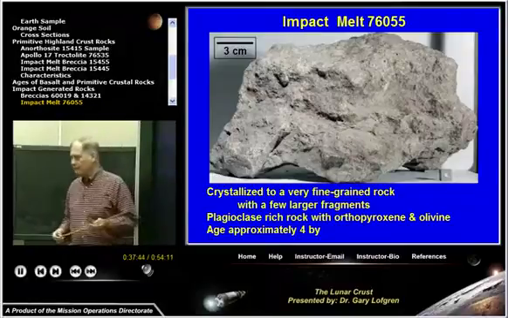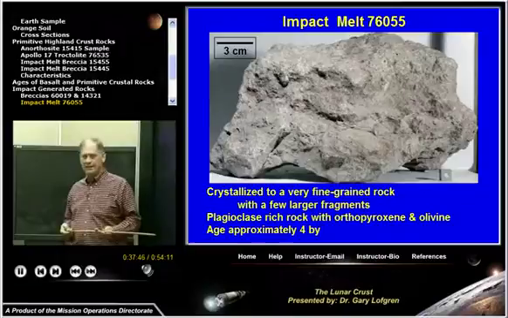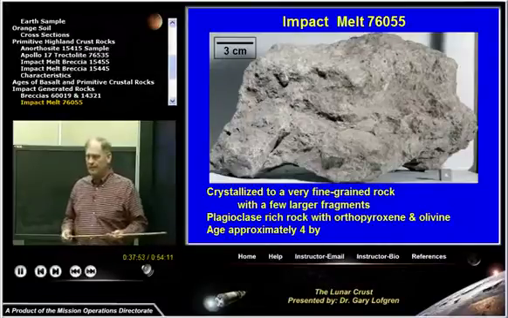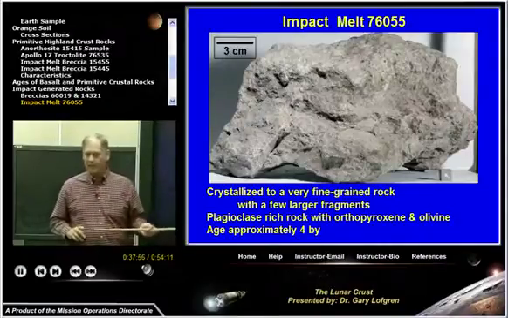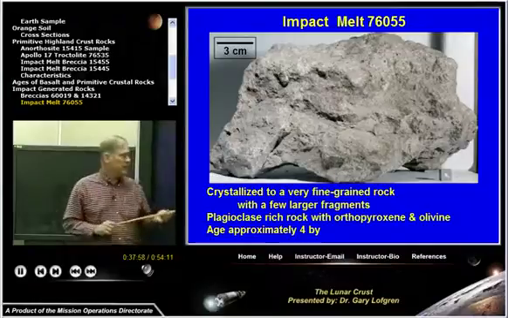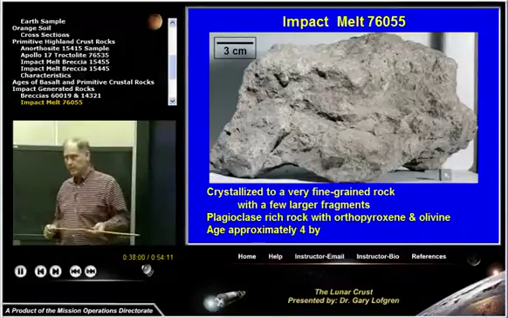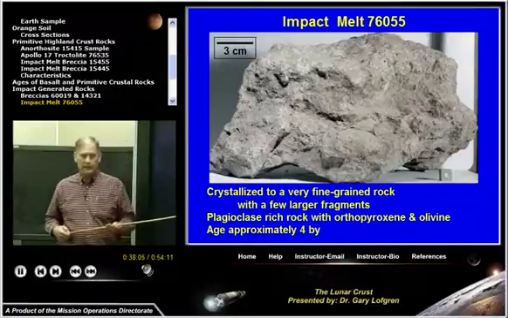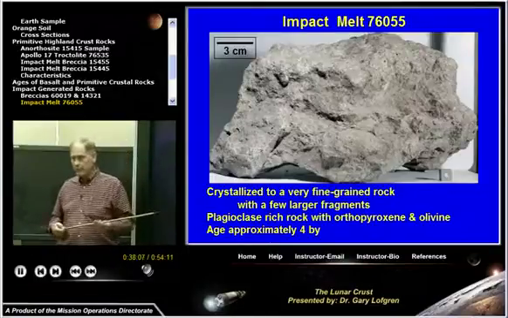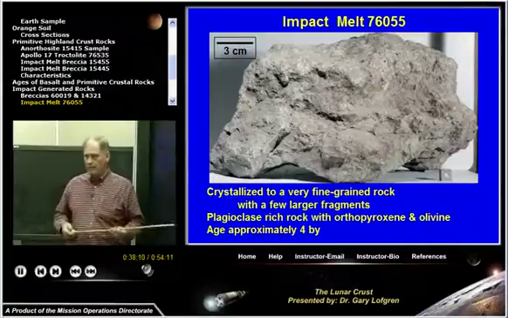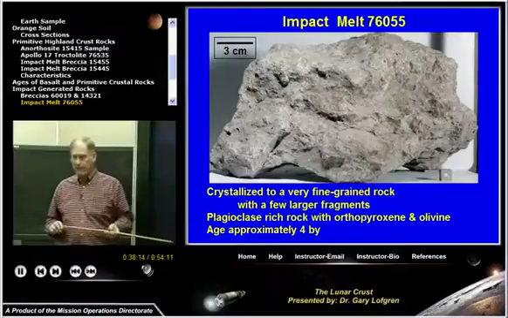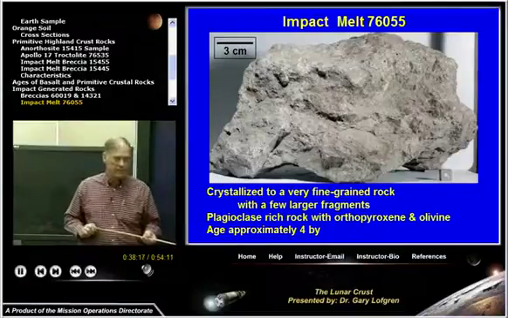And so that's one of the puzzles that the scientists are always trying to unravel when they study these kinds of rocks and they date them. What impact event are they dating? And the more of these kinds of samples we get, the better idea we'll have. But in general, these impact melts tend to be older than 4 billion years or 3.8 billion years and older. And they generally are pieces of the original crust, or are largely pieces of the original crust. You may get a little bit of the lava, the basaltic lava, mixed in with that at some point.